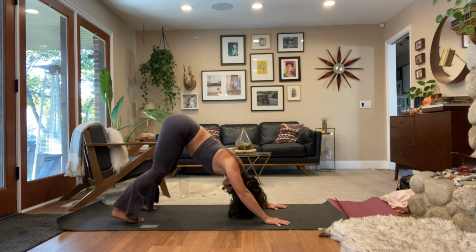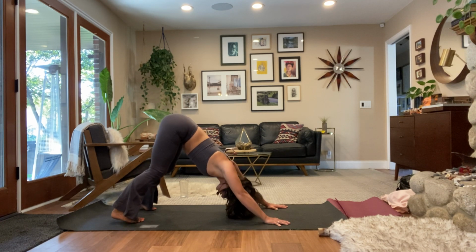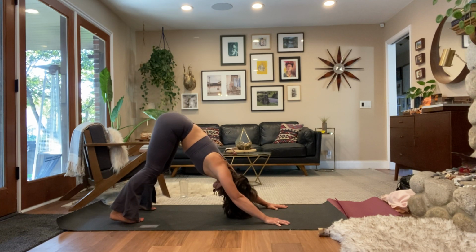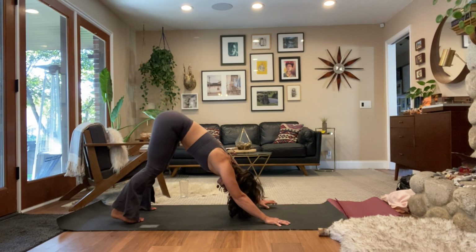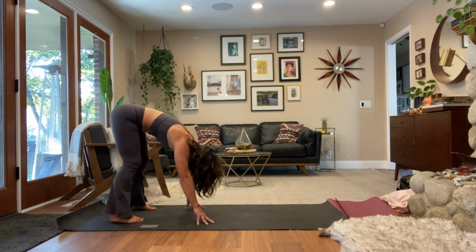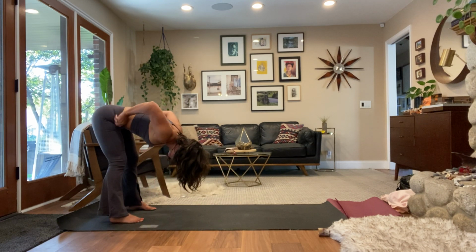So give yourself a moment to stretch into your dog pose, to lengthen, to breathe those big deep breaths. Take one more inhale into your dog pose, and then as you exhale, start to slowly crawl your hands to the back of your yoga mat. Find yourself in a forward fold.